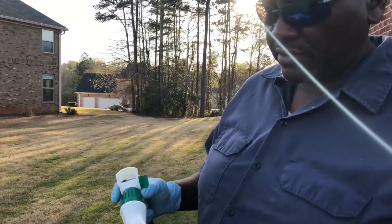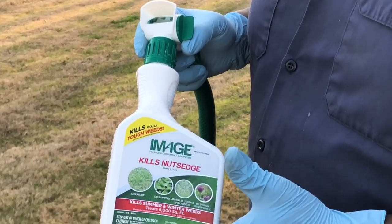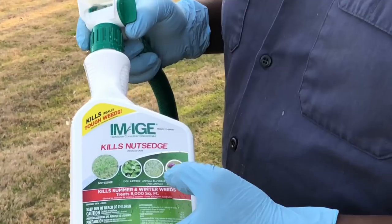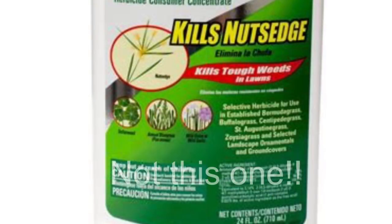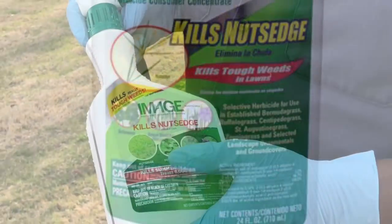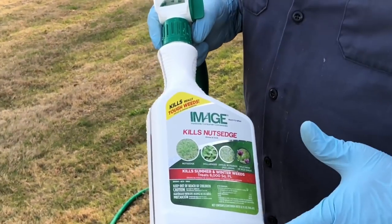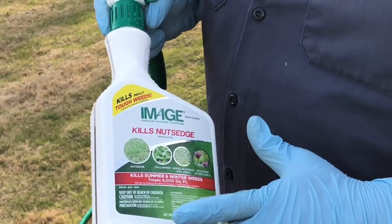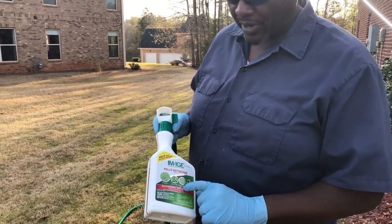Okay, yard fanatics, look, this is the Image herbicide I was talking about. Like I said, when you buy this bottle, make sure it has Poa annua down there. You'll see it right there, and they have a picture of it. There's another bottle out there that has a different formula, if I'm not mistaken. But even if it's the same formula, make sure you get the one that says this right here, all right?